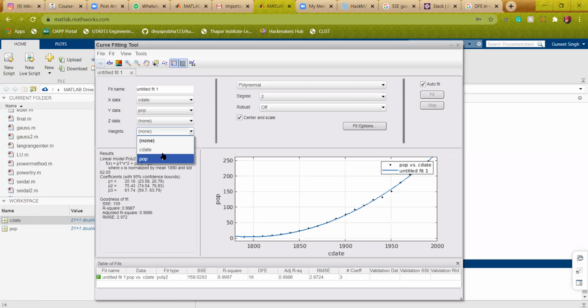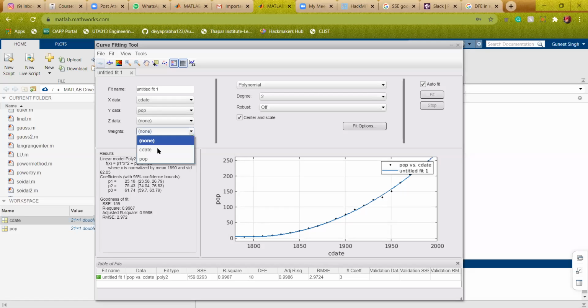Ma'am, these options are on. But it's the same thing we have used as X data, Y data. Right now, I am not able to give an answer because I have not used it anywhere. मैंने कभी use नहीं किया अभी weights का option, but basically it's showing the same data, so I don't think there will be any usage right now. इसको select करके देखो, कोई फर्क नहीं पड़ेगा, आप कुछ भी ले लो.